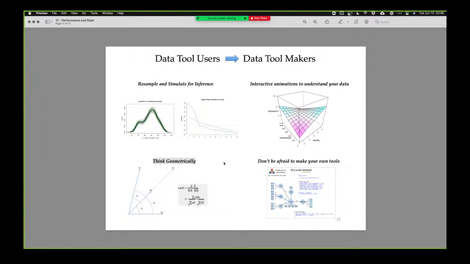I want you to think about statistics not just as some formulas, but I want you to think about stats and computation from a geometric point of view. One of the things I love introducing students to this semester is problems like correlation from a geometric perspective. I think geometry is a powerful way of looking at data and analysis, and it has a dualism with statistics. They're often trying to do the same thing and expressing it in different ways. So I really encourage you, if you're going into a world of analytics and data science, to learn more geometric concepts, because geometry is a beautiful alternative universe to statistics, and they often try to do the same things.